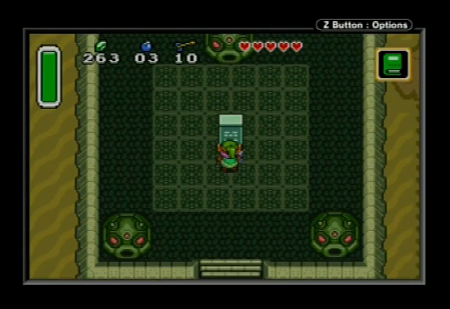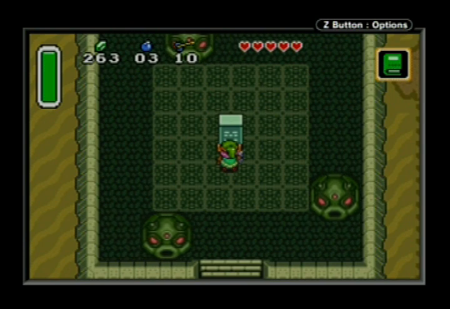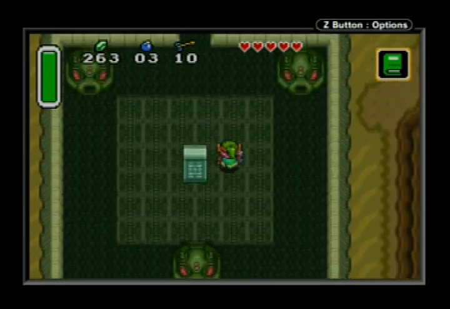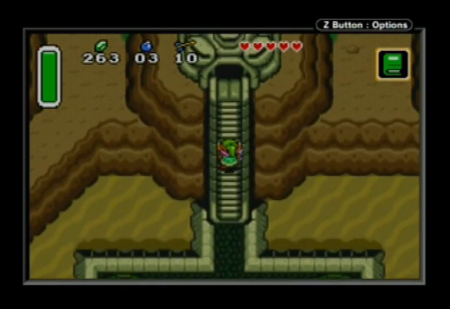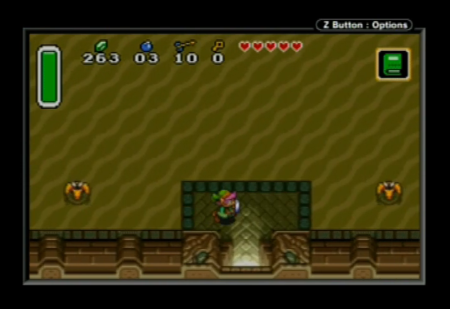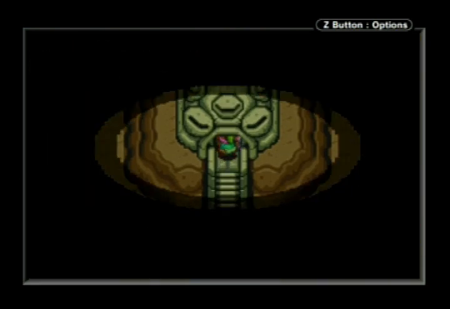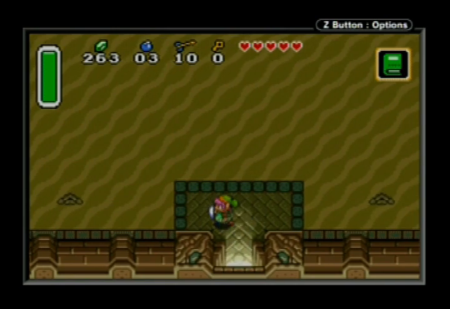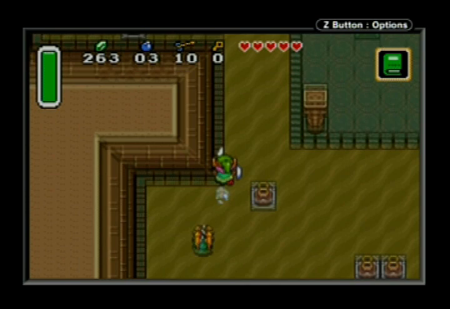What is happening? I moved too fast for the game. Link says a prayer, and then the statues move, granting you access to the Desert Palace. Okay, wait, how is that spelled? Okay, I think there's 2 S's. Okay, so anyway, we're going to go along this route.